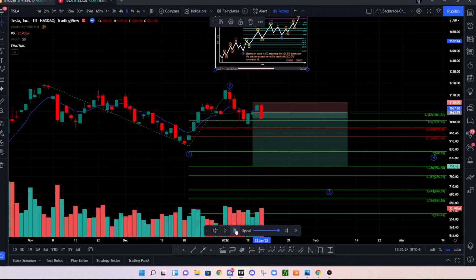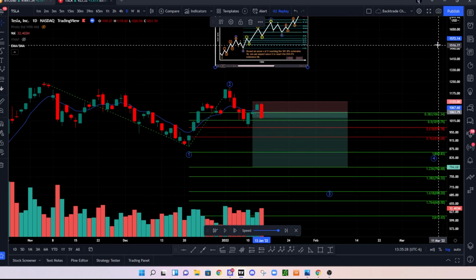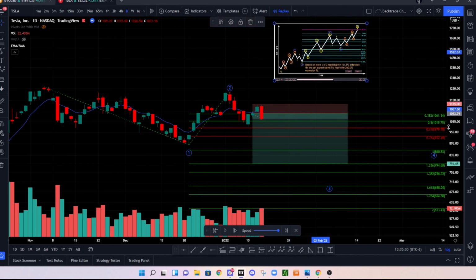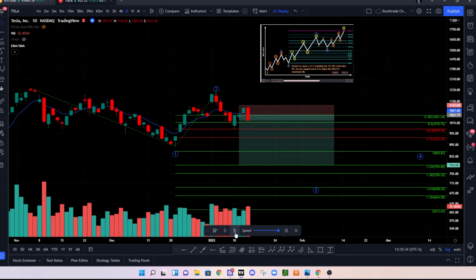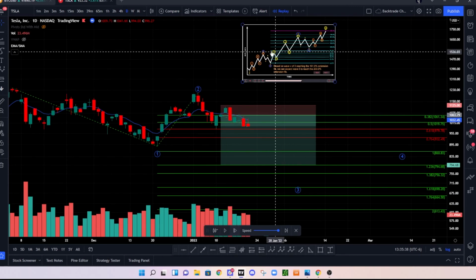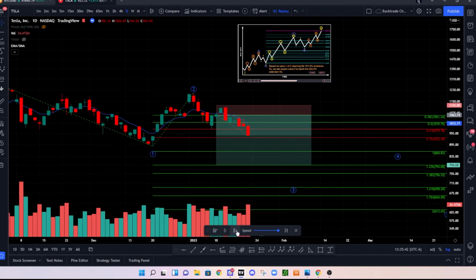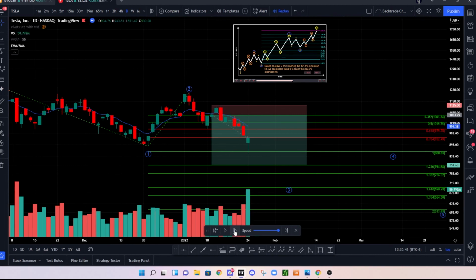Uh-oh. Okay, good. That was a little bit better. Nice little one black crow or engulfing candle. That's good to know. Chopping again, right? We're chopping because we haven't broken out of the 764. This is kind of the chop zone. Now we're starting to go. Volume's coming in. Awesome. Ooh, hammer there right off the 100.